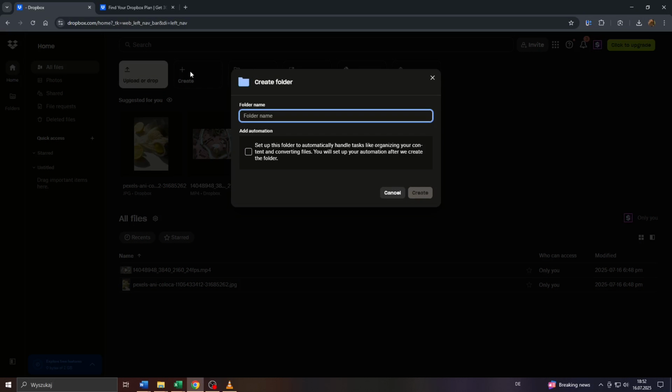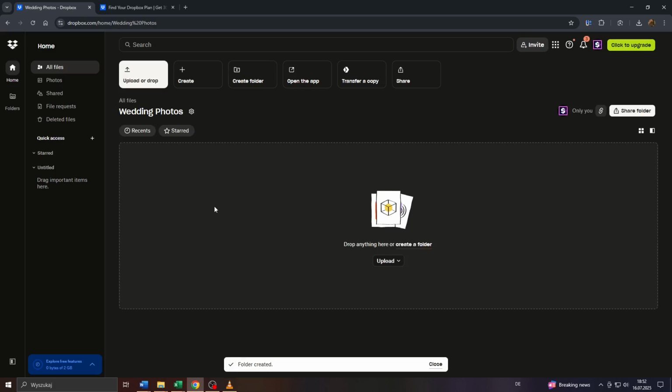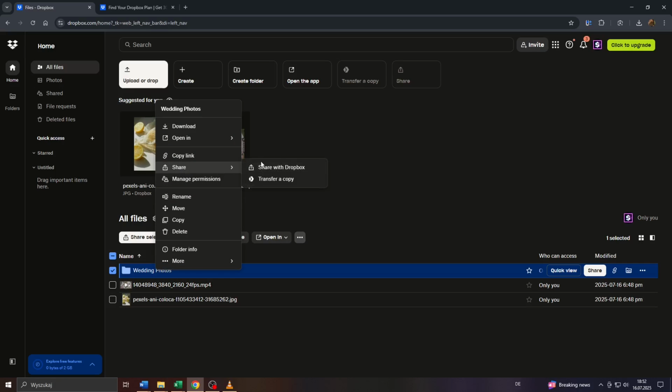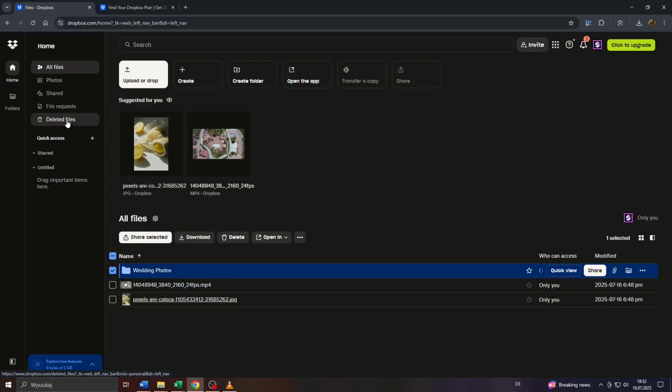So to do that, click on create here at the top, or even better, click on create folder here to the right, and create a new folder, like, for example, wedding photos. And after that, click on create here at the bottom to create the given folder. And then you will see the overview of the given folder. So here you may, for example, upload files directly to, like, your last wedding or party photos, share that folder, for example, with your contacts using the method I just showed you, or through a shareable link by clicking on that button.